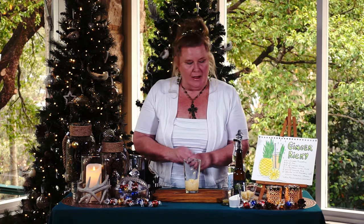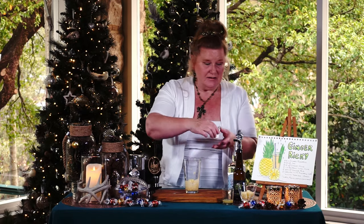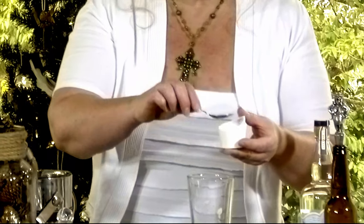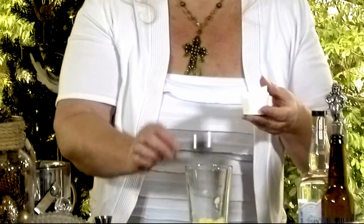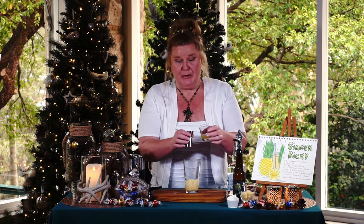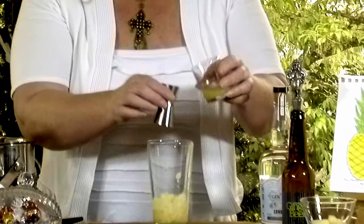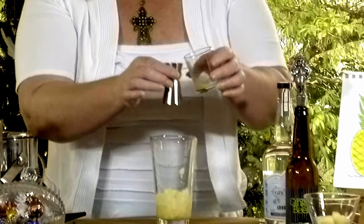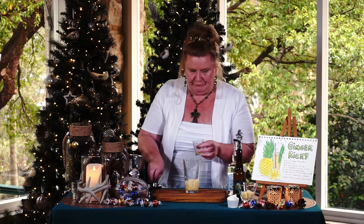Then we're going to add a few more ingredients. So we want to use 1 teaspoon of our lime juice. So there we go, 1 teaspoon. I'm going to put just a titchy more because it's a smaller teaspoon that I have. Then we want 15 ml, which is 1/2 ounce of ginger juice. Now, I truly believe this is going to give this cocktail a massive kick. So ginger juice goes in, 15 ml into there.